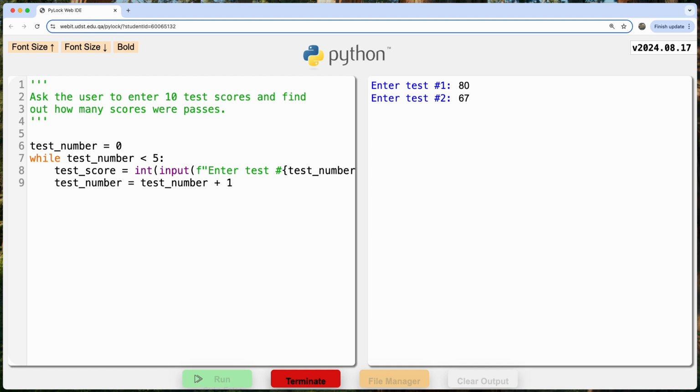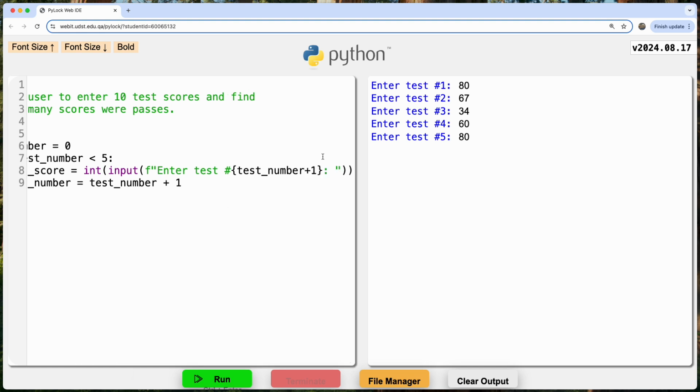Is that a pass? And the answer is yes. So what am I going to do? I can raise another finger. Somebody else comes along and gets a 34. Is that a pass? And the answer is no. So do I lower a finger? No, just leave it as it is. In other words, every time that I find a number that's 60 or bigger, I'm just going to raise another finger. So here we go, and 80, there we go. Pretty good pass rate. We've got 4 people out of 5 who passed. Excellent. Now in order to count things, it's always the same pattern over and over. Yes? We did before test, but without the +1.